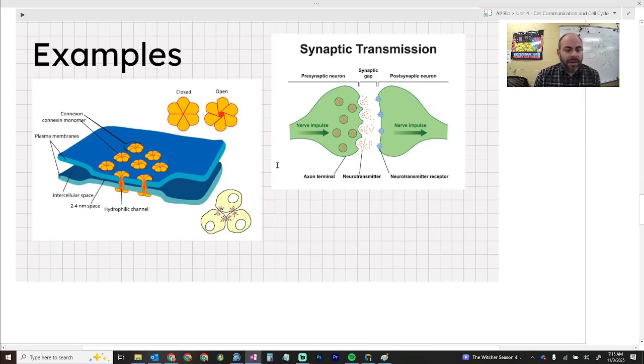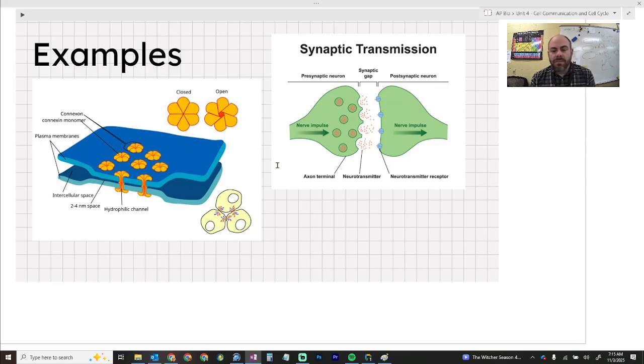So on the left, you have a gap junction. A gap junction allows ions to pass from one cell to another cell. They're like little channels, right? Sometimes you'll see these particularly in heart cells. Heart cells have this coordinated sort of contraction, and these gap junctions allow for that. They can open and close. They look like little flowers, which is kind of neat.